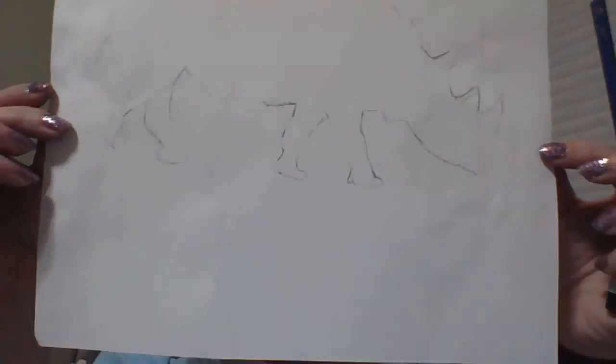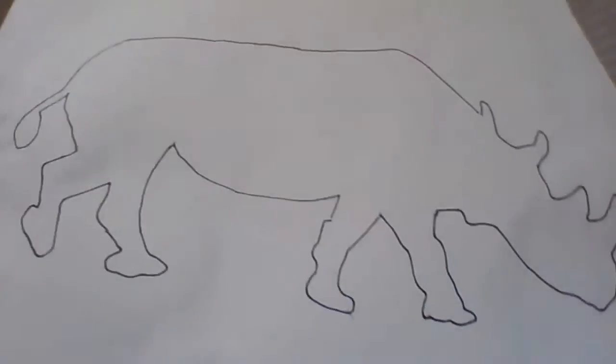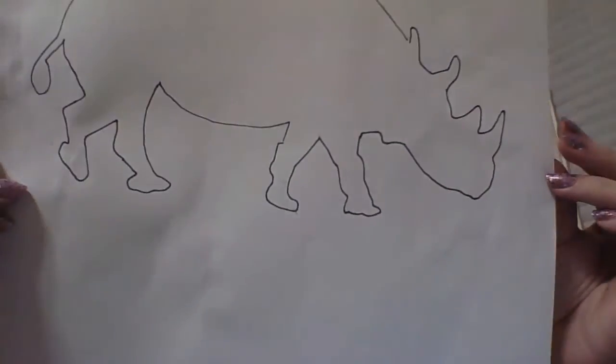So I got this drawn. You can see all my lines aren't quite perfect, and I really want all these edges to be nice. So I'm going to come in with a black pen — just like the one I gave you — and go around all the edges. I have a drawing of a rhinoceros. I took it and traced it in my black pen, and then I erased all the pencil lines. So I have a very clean-edged drawing.